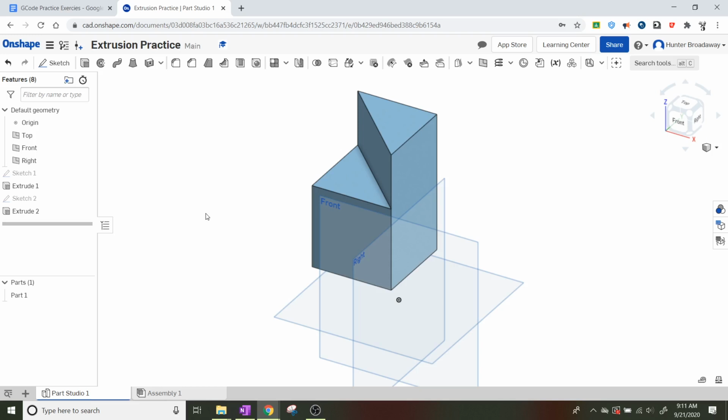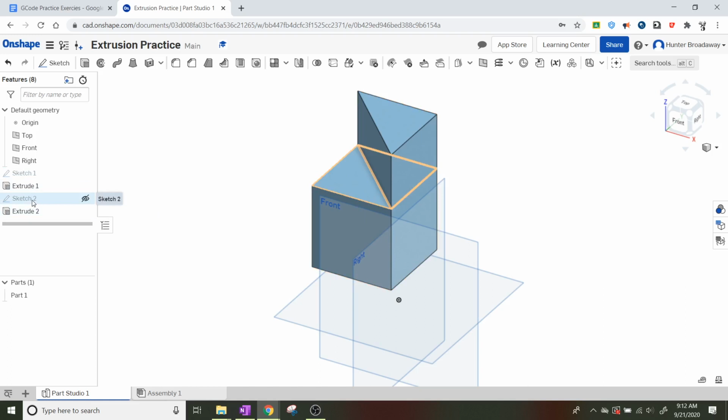If it didn't work, if there's something wrong, what you can do is go back into the sketch and edit the sketch. So if you look over on the left side of the screen, see how it says origin, top, front, right, and then down here it has the sketches. If you move your mouse over those sketches, it shows you what you did to get this shape. So this program keeps a current history of everything that we've been doing the whole time. So if you don't like what you did, just go back and change the sketch.